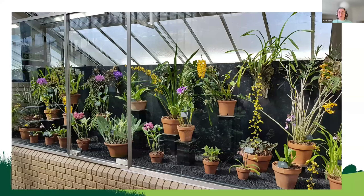Just a couple more pics showing the difference between display and nursery. Here the orchids have to be transplanted into display pots, having been transported from the tropical nursery behind the scenes, then dressed with gravel or bark, placed very carefully in this cabinet. Tiptoeing around these plants is a very tricky and two-person job. Got someone outside the glass saying left a bit, right a bit. And once they've been on display for a week or two, they're sent back to the nursery to go back on the bench. Plenty of opportunity for pests and diseases to spread between glasshouses.